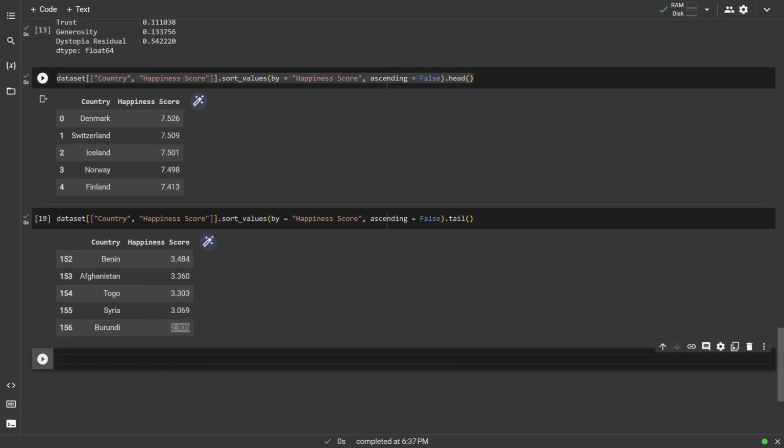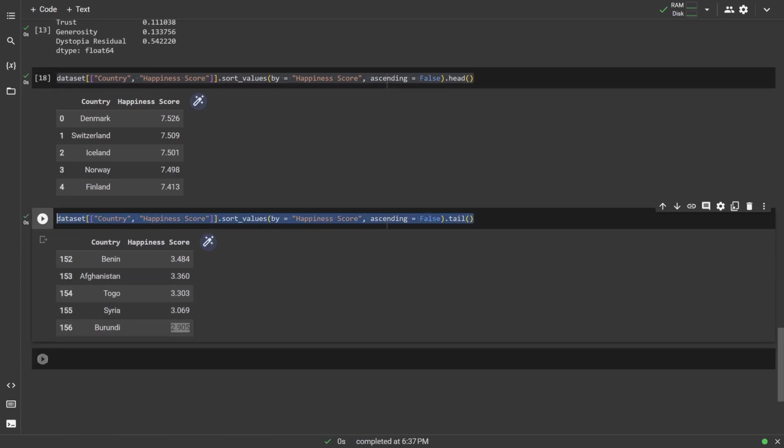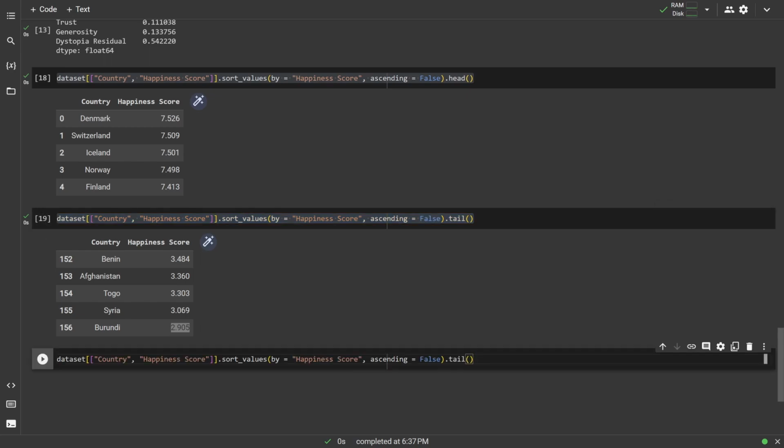We're going to do a similar thing. I'm just going to copy and paste this right into here. And then let's say instead of looking at happiness score, let's look at economy instead. But we still want to see the country, so I'll keep the country column in there. And then let's say we want to sort by economy as well, and then we want to look at the first 5. So I'll make sure it's head and not tail.